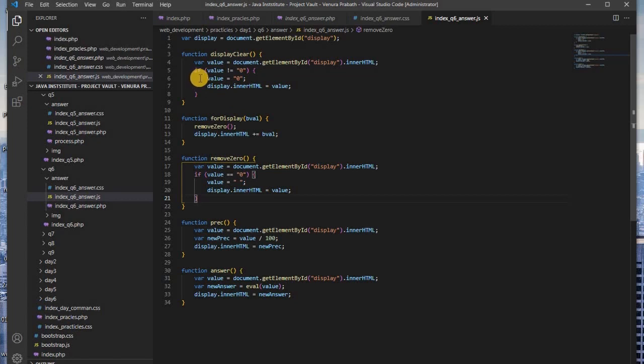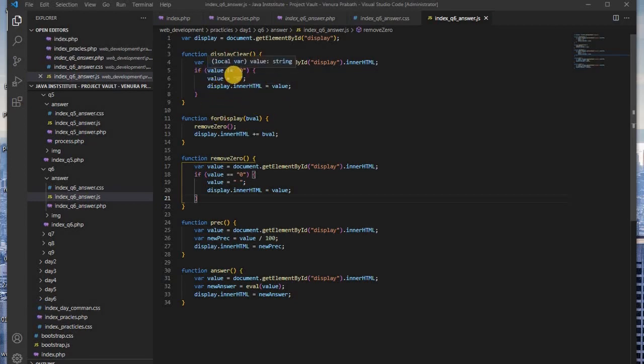Okay, let's see the next part. You can see then I created an if condition. I use this condition to check the value inside the display box. You can see I set the if value and give it a condition. If the value is not equal to 0, it's going to run the code inside of it. If the value equals 0, it's not going to do anything inside the if condition.